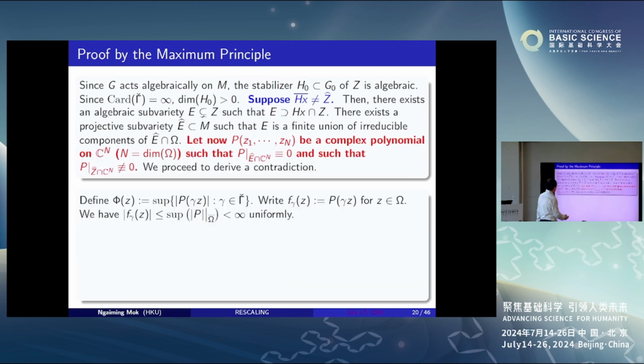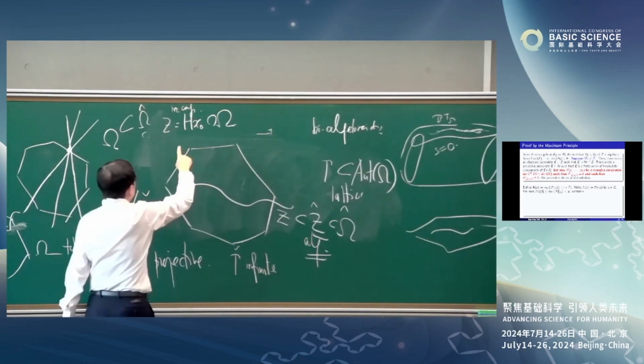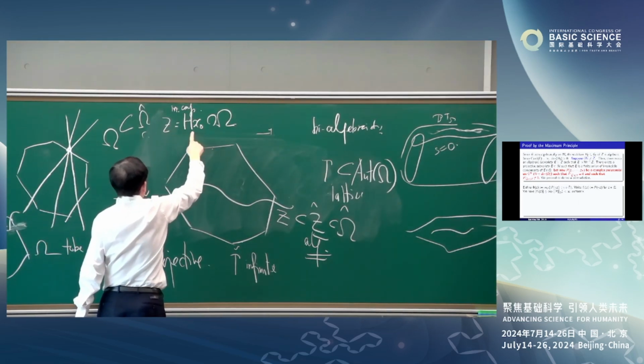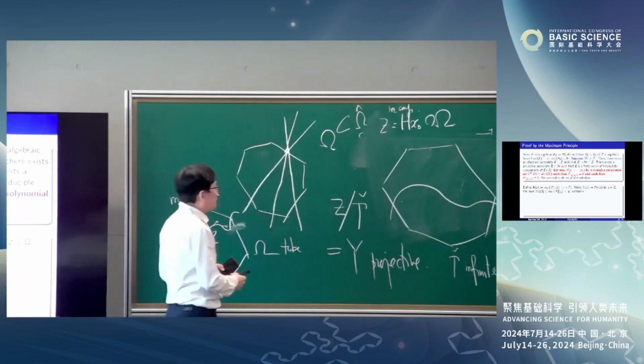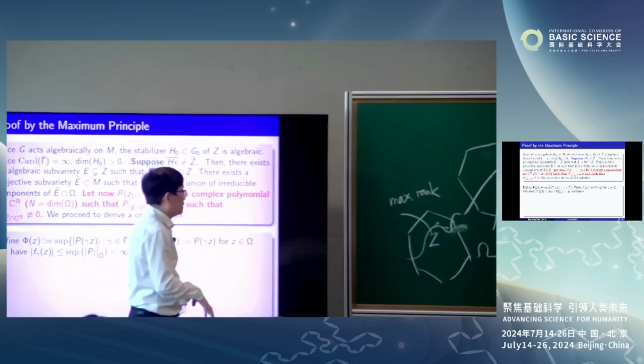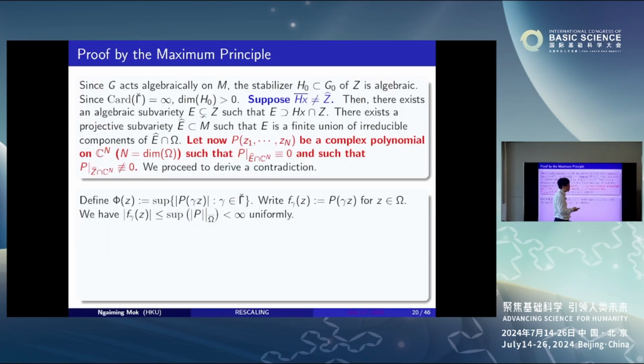I'm just putting down. You have to prove that there does not exist any proper subvariety containing Z. So H0, this is a certain orbit, this is complex, and you have to prove that this cannot be contained in anything proper inside Z check. And if you do, then by pushing down to the image, you obtain a bounded plurisubharmonic function which is non-constant, and that violates the maximum principle. That's essentially what it is.